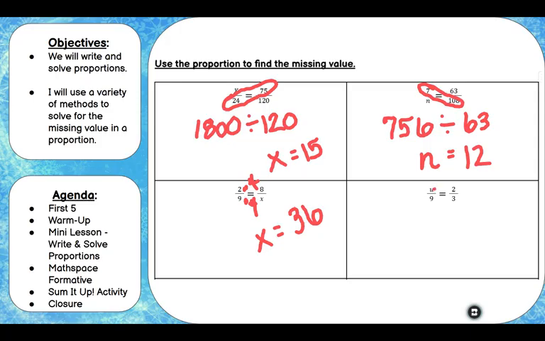All right, the strategy I used is I went ahead and did 9 times 2. That's going to give me 18. And then I'm going to divide by that x that doesn't want them to be together. 18 divided by 3 would be 6. So u would equal 6. You might have done that a different way, but you should still get that same answer. So those are all different ways that you can solve proportions, solve for that missing value.